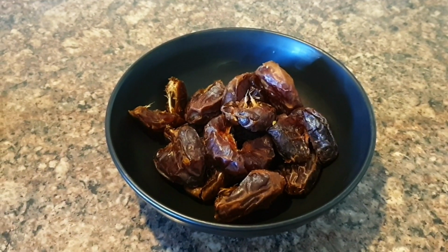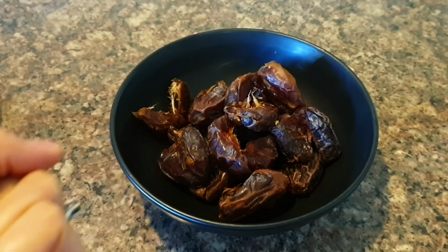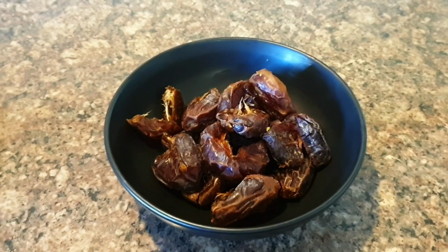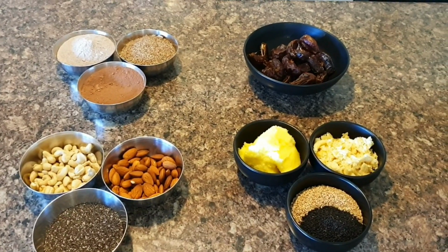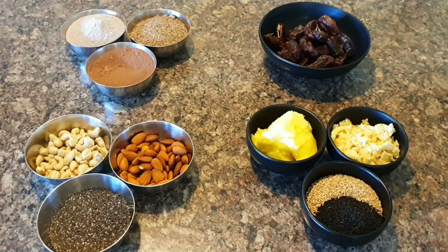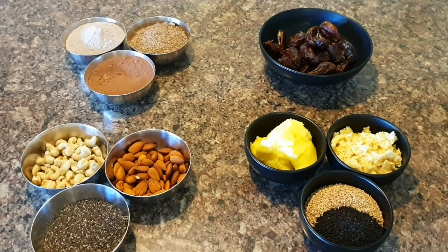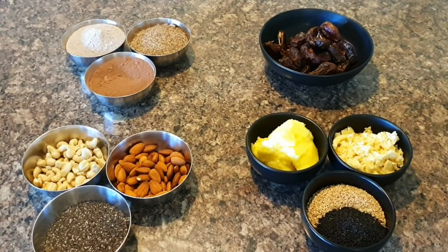Now if you are making it in the form of Sukhdi, this much dates are enough, but if you want to make balls, protein balls, then use a little bit more dates because that will help you bind the balls. So that's all the ingredients that I will be using, and you can actually use the ingredients of your choice. If you want to add say pumpkin seeds, sunflower seeds as I said, or if you want to add more nuts, it's just like experimental cooking, but I'm just going to give you a basic idea on how to make protein balls or protein Sukhdi at home.